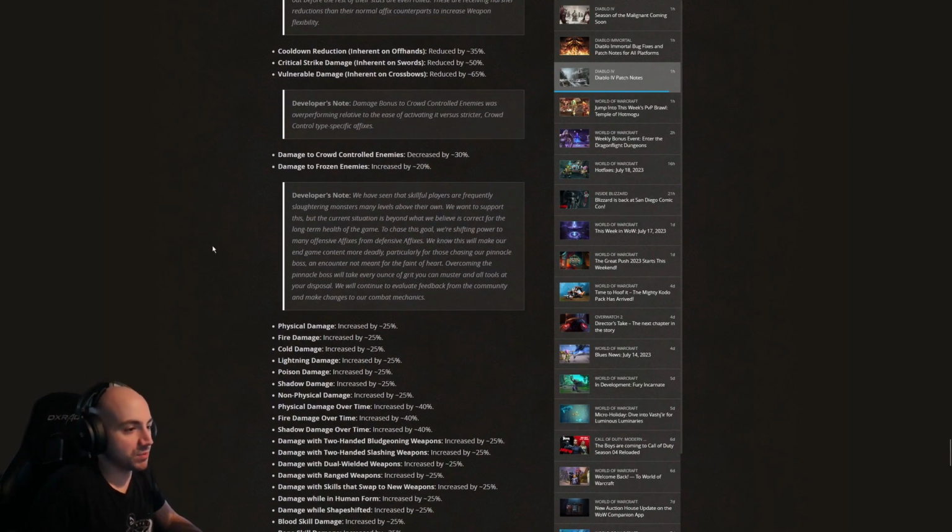We have seen that skillful players are frequently slaughtering monsters many levels above their own. Oh no, we want to support this, but the current situation is beyond what we believe is correct for long-term health of the game. To chase this goal, we're shifting power to many offensive affixes from defensive affixes. We know this will make our endgame content more deadly, particularly for those chasing our pinnacle boss. An encounter not meant for the faint of heart. Overcoming the pinnacle boss will take every ounce of your grit, and you can muster all the tools at your disposal. We will continue to evaluate feedback from the community and make changes for combat mechanics.